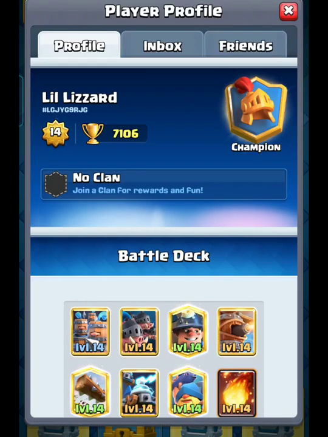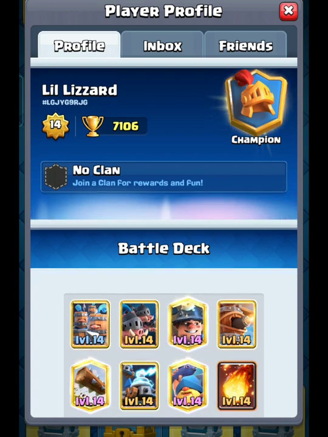Hey guys, welcome. At the end of the video, I reached about 7.1k trophies using this Recruit and Hog deck. There are many variants of this deck. You can change the Miner for Goblin Cage, Mother Witch, or Mini P.E.K.K.A. But I'm changing all of that with Miner. I'm testing this out.